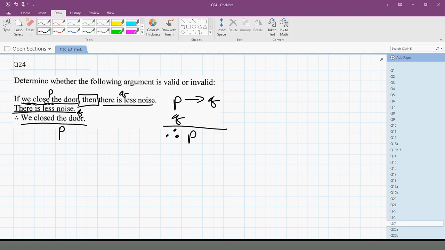So you can take this and look at your chart and see if that's on there to know if it's valid or invalid. Or we can turn this into the truth table. So I want to go through the truth table real quick, and then we'll look at the chart. Despite the sentence making actual sense if you were to analyze it from an English standpoint, it's invalid because it's a false converse. So if we actually looked at the chart, this one is on there. This is called the fallacy of the converse.